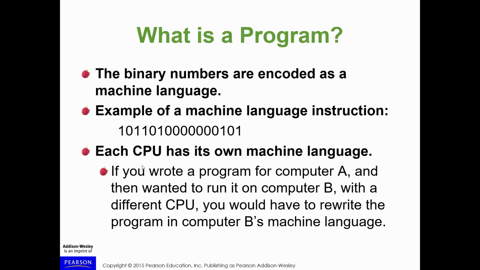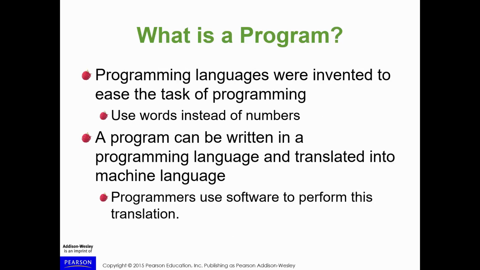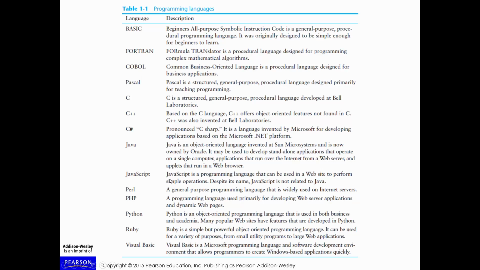Machine language, which are these zeros and ones, is the way that virtually everyone programmed. After machine language, we went to what's called assembler, which is still used today, and it's sort of a cross between a modern-day programming language and machine language. But today you've got more high-level languages. As it says, they use words instead of numbers. They're more English-like. But the program that you write in a programming language must still be translated into machine language somewhere along the line.